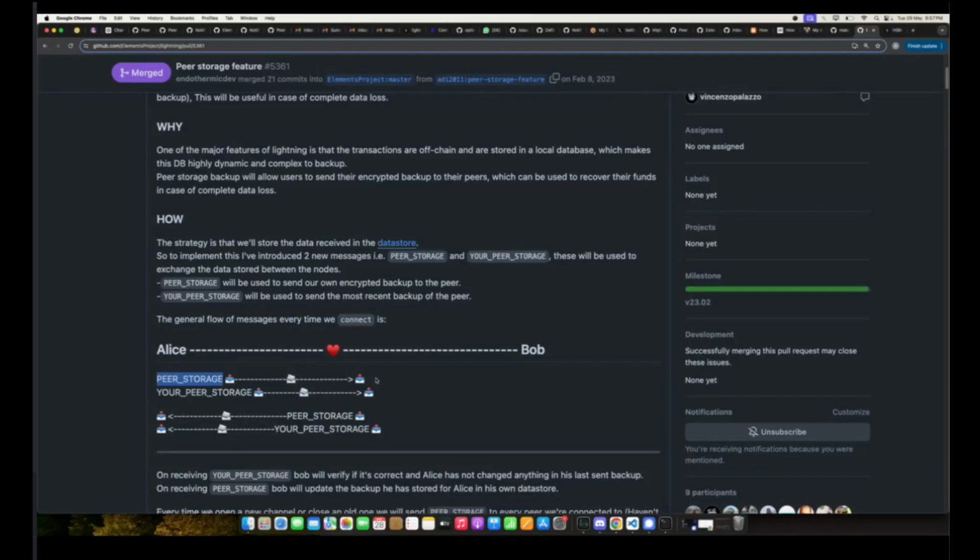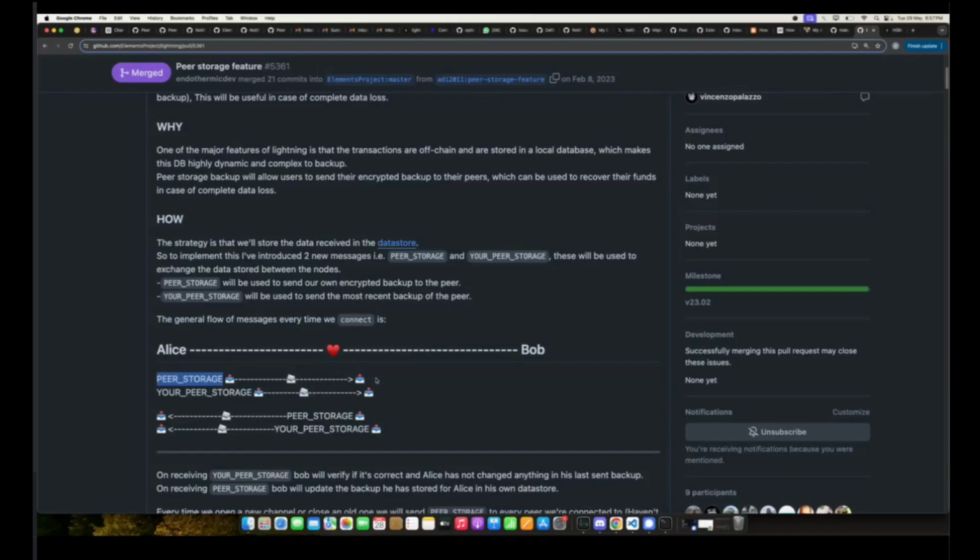So while running configure, wait, I made some typo. It's called experimental peer storage.